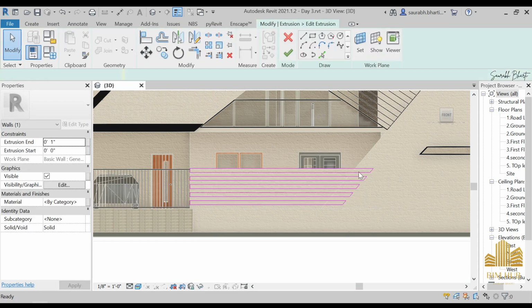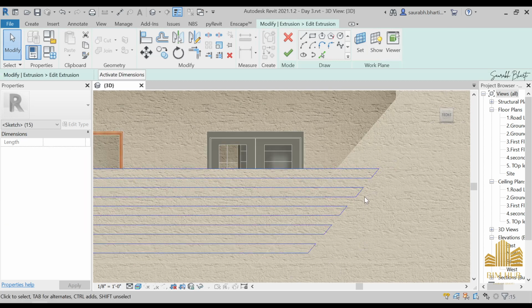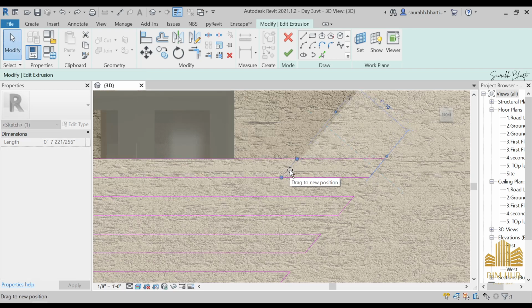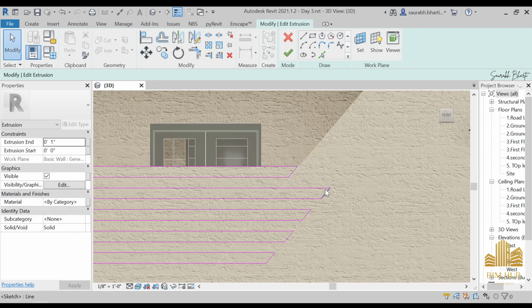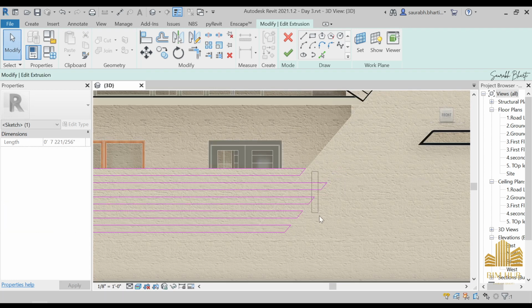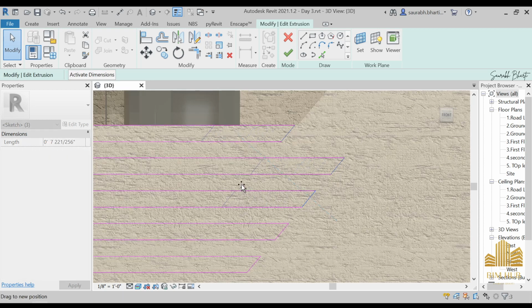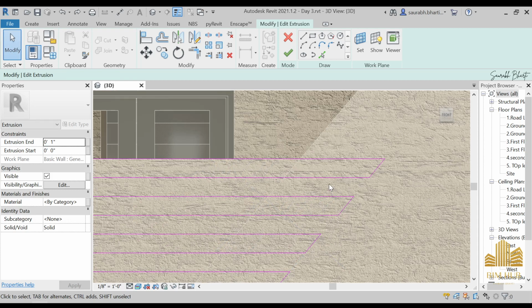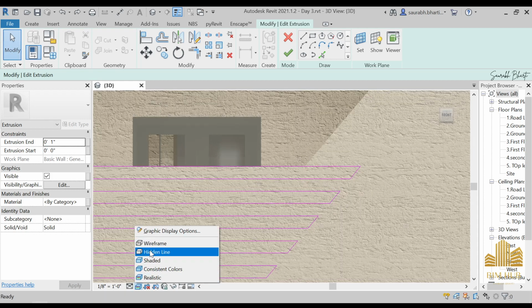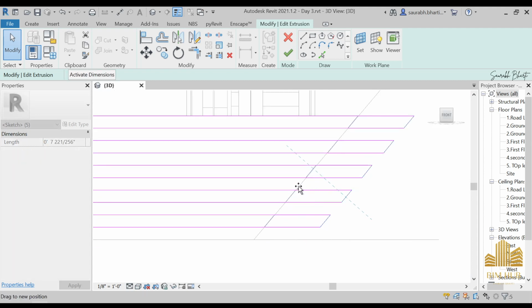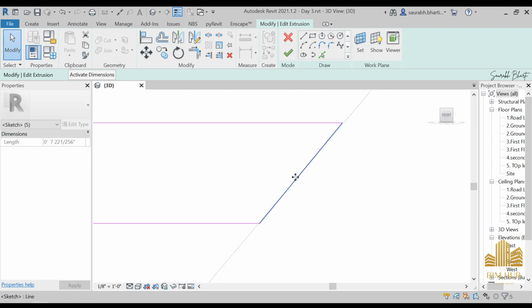Just select this one, edit extrusion, and select all. Okay, we cannot select all at a time, so just select this part. Now you can make it smaller like this, then select this particular part, or you can select these two at one time. Let me first take hidden lines, then select all these parts, and now I can move every part at once. As you can see, I'm done with this part.